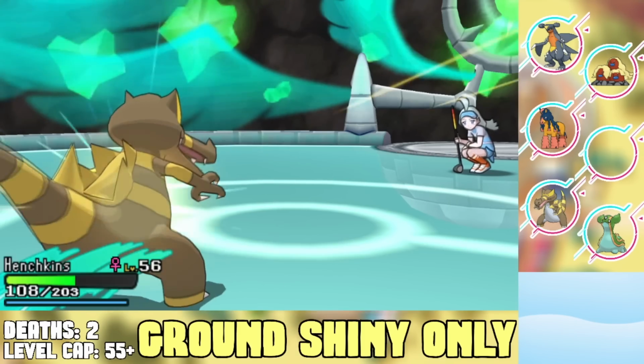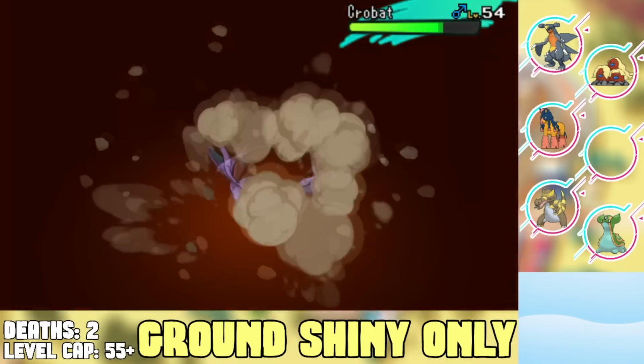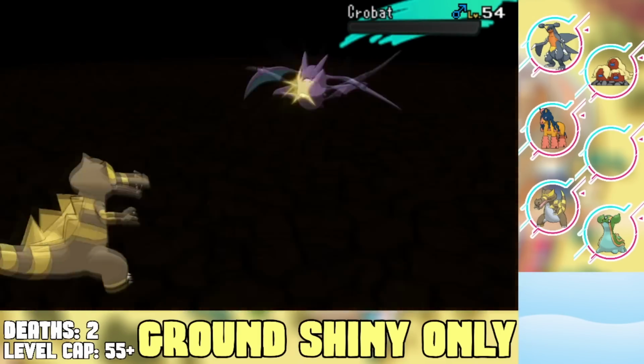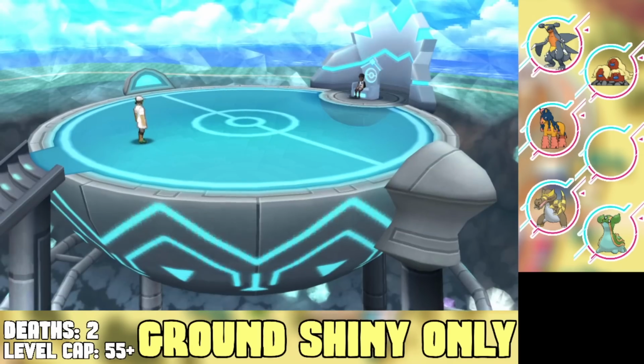Her next Pokemon and her final Pokemon will be a Crobat, which I go for a Smack Down, and then an Earthquake will actually knock out the Crobat, which is funny enough. So everything worked out somehow, as we were able to beat down Kahili, and we were able to clear through the Elite Four. From there, we're going to face off against Professor Kukui next.